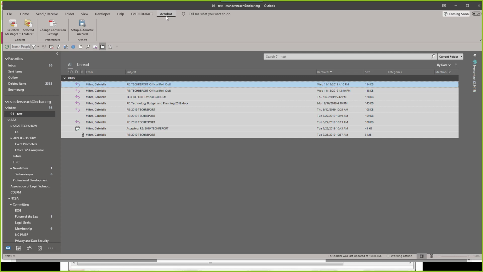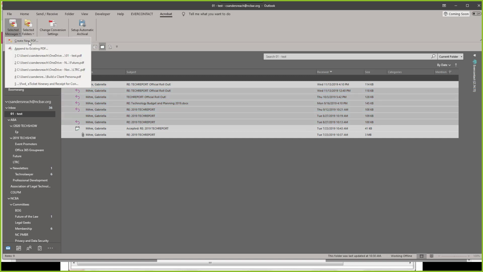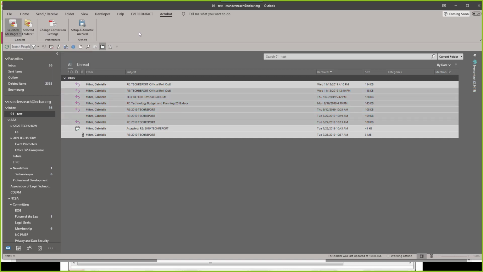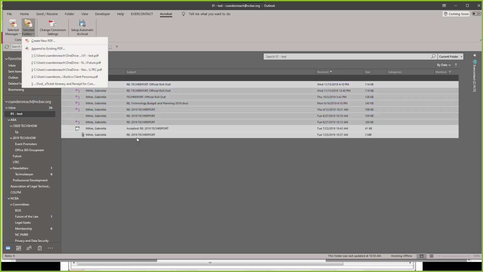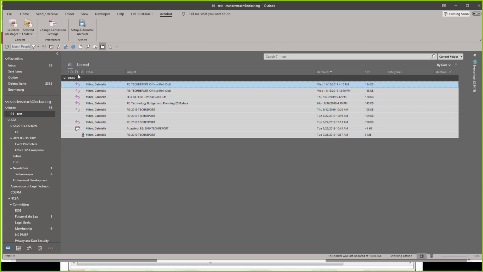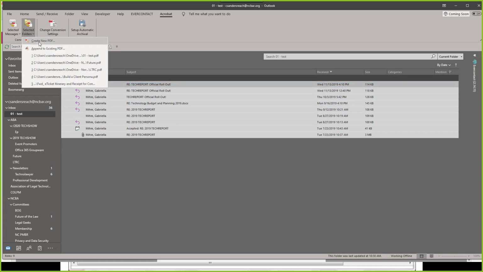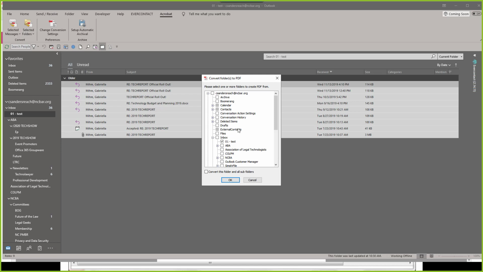And when I installed Acrobat, I got this button, and so I have a couple of different choices. I can select certain messages and create a PDF out of those, or if I wanted to select this entire folder and create a new PDF, I can do that. And it basically pulls up my folder list.